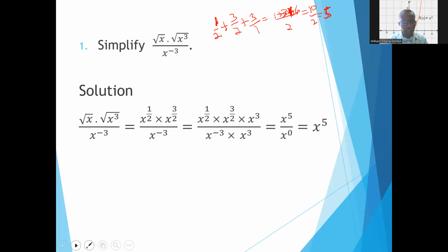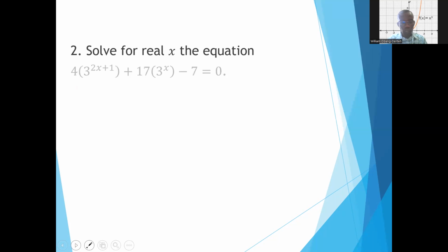So we want to look at the next question, and that is question 2. What that is saying is that we should solve for real x the equation given on the slides. Once we get that equation, basically what we are going to do is simplify what we have in the brackets. And after simplifying that, we will then try and do the substitutions. After doing the substitutions, we shall actually get the value for that one. And so we have this whole expression, and we have to solve for real x.